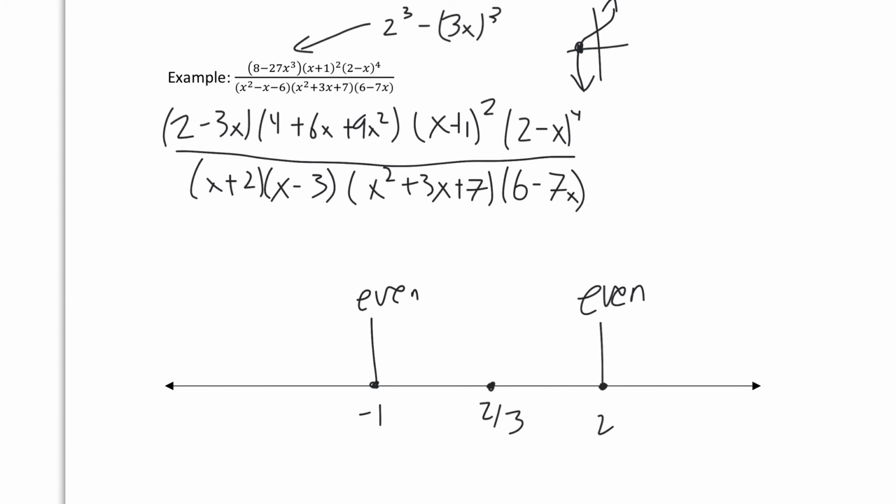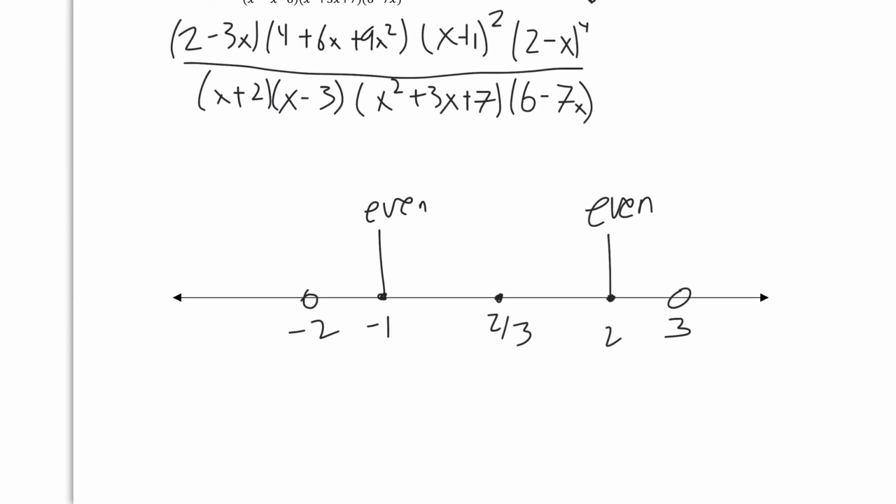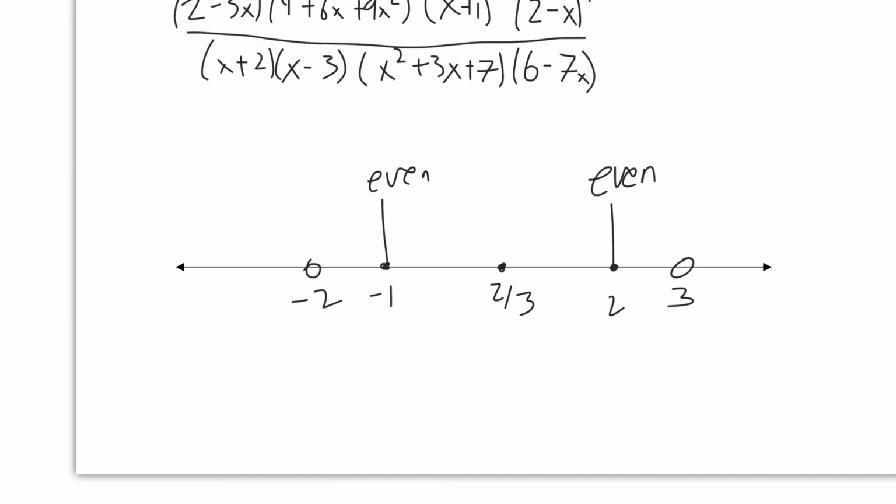So anyways, returning to our example, in the bottom here we have x plus 2 and x minus 3, so we should add a negative 2 and a positive 3. Then over here we've got irreducible, and then we have 6 over 7. 2 over 3 or 6 over 7? Which is bigger? This is a bit of a problem here. It's a little tricky on the number line where to put which one. You might argue 2 over 3 is bigger. You might argue 6 over 7 is bigger.